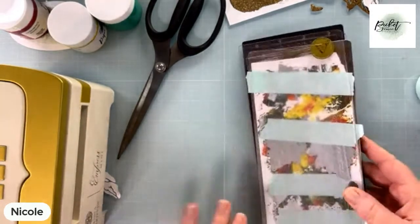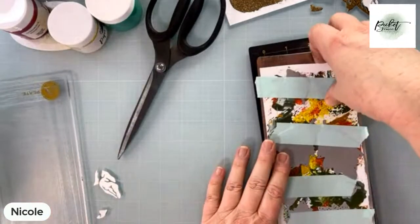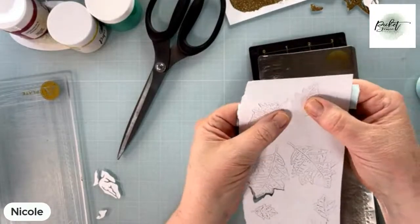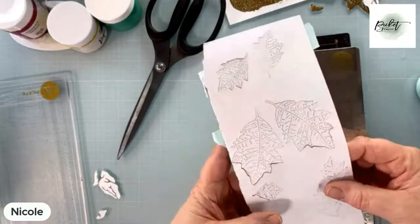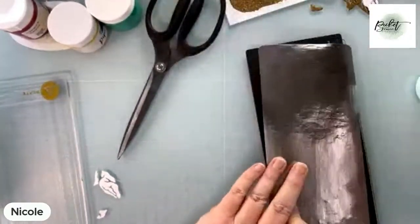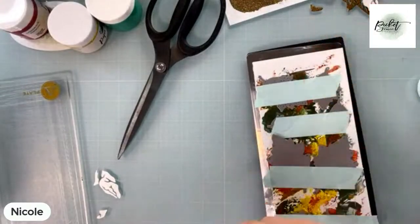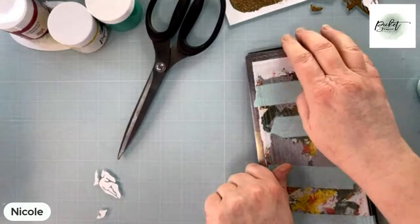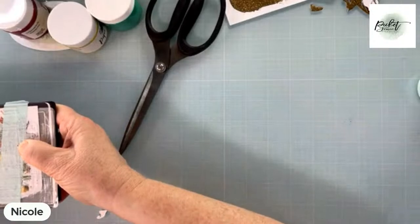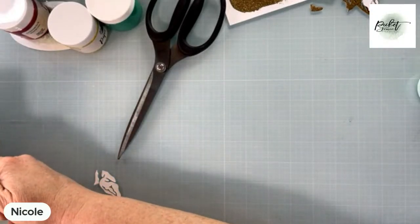All right, so here we go. Go back over there. All right, so let's see. And see, I did cut it with that metal shim. So when I flip it over, that one didn't cut out. I think we're going to run it through one more time. Let me flip this over. One more time. We have a lot of mixed media. See why I taped it down? One more time. You know, if you want pretty things, right, you got to work for them.